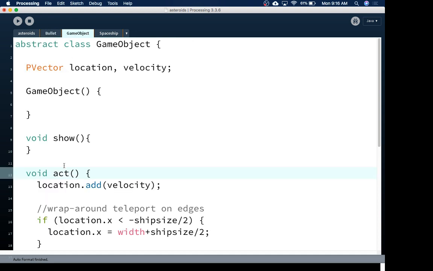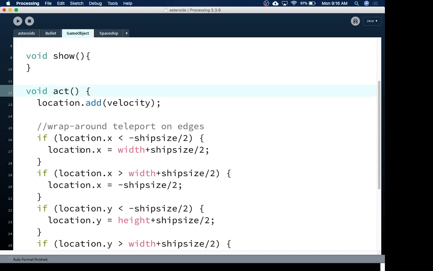Yeah, exactly. I have put that code here because it seems like everything's going to have that. Asteroids are going to have that, and bullets have that, and spaceships have that. So that's great. What variable should we put for ship size? Because doesn't that only work for the ship? That's a really good point. I really thank you for bringing that up, Allie. And this is a problem that I'm going to have to solve as well.